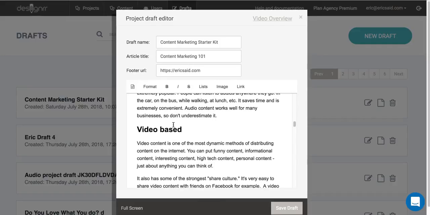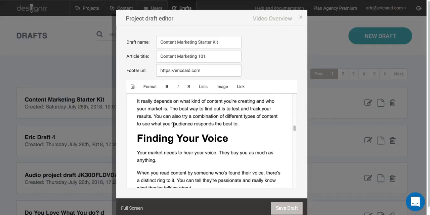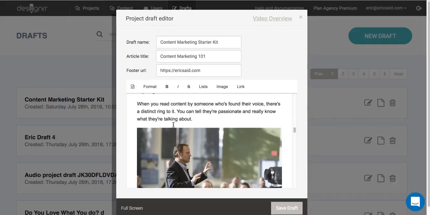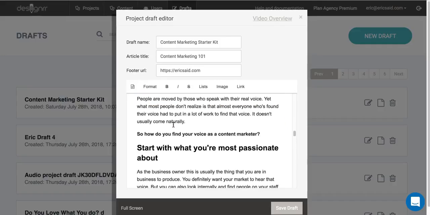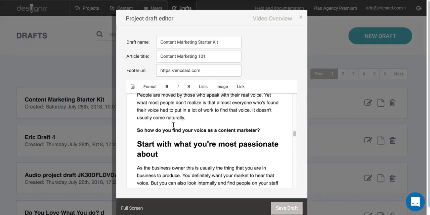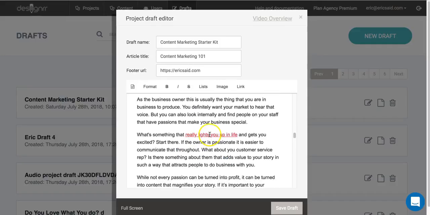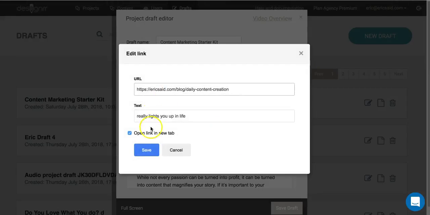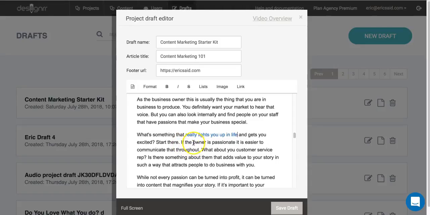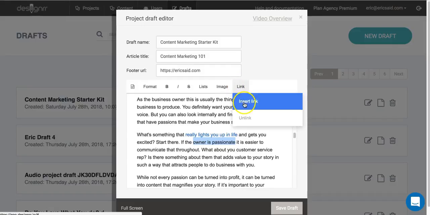Okay? So as I scroll down here, it's obvious to me that my containers are correct. I got the right spacing between the paragraphs, all of that. Again, this is an H3 tag. Oh, there's a link. Now, when I click on the link, it tells me what the link is right here. I can edit that link right here, and I can save that. Or I could have added a link right here. I could have made that comment a link.